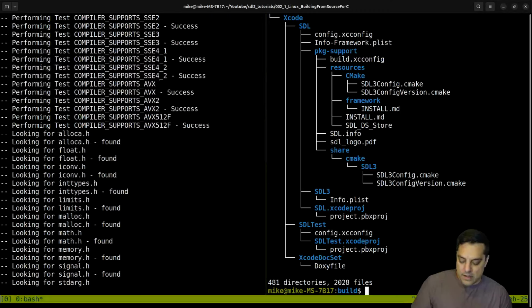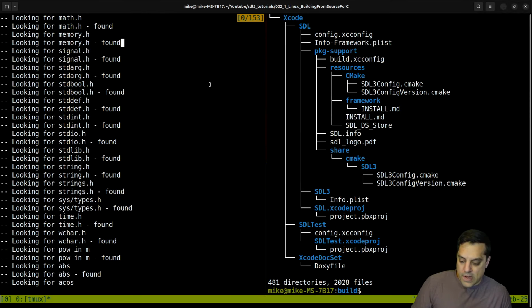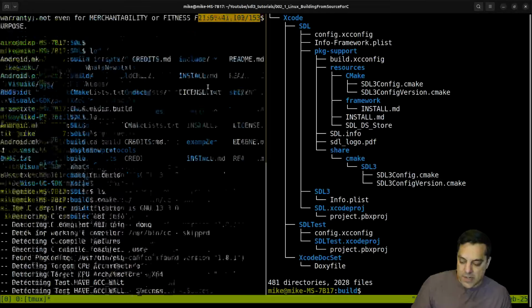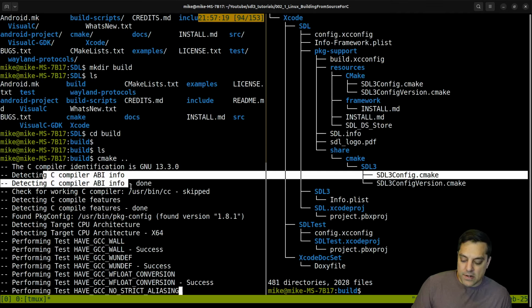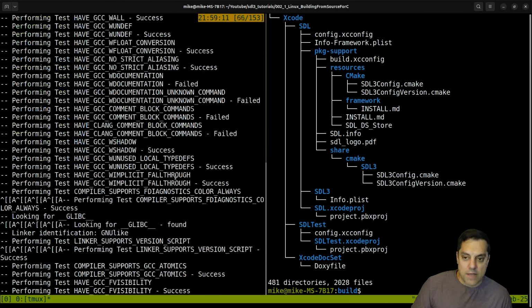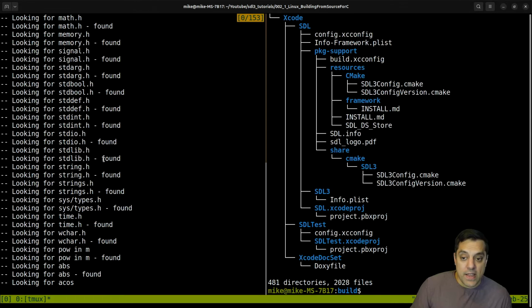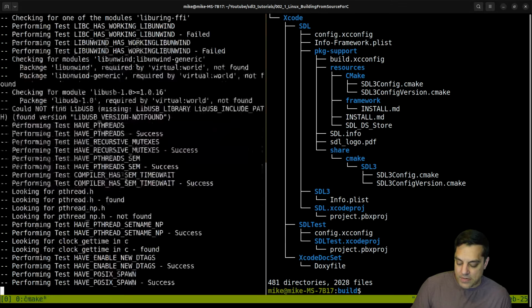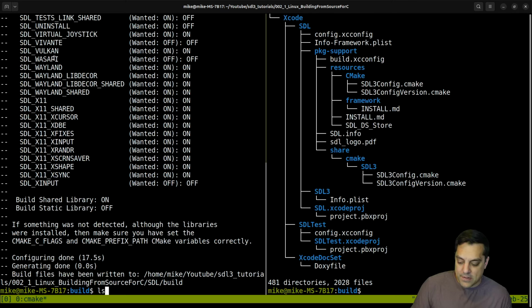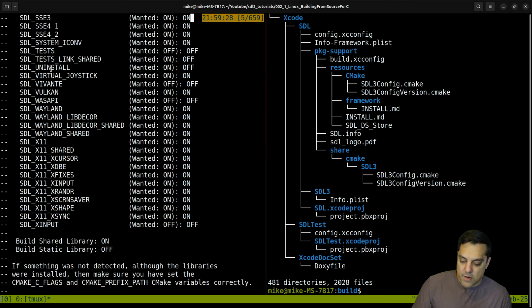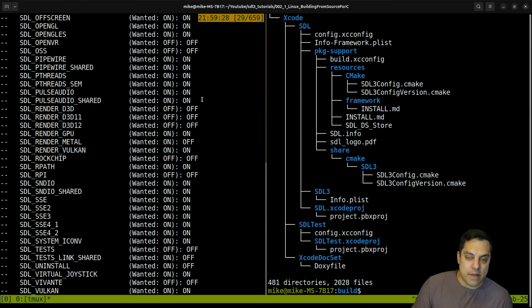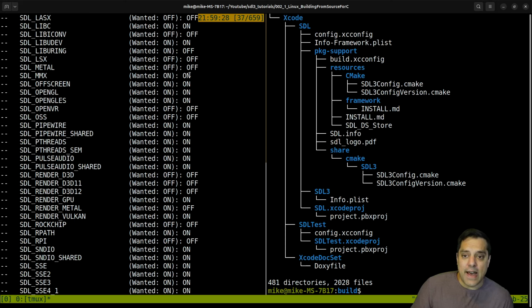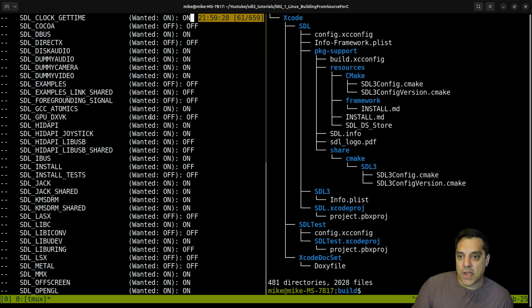And again, if I scroll to the top here, just in case you're not familiar with cmake, it's doing some things like identifying that we have a compiler, some of the prerequisites that might be available, and checking to make sure that we have various files here. And it looks like on my system, I have most all the stuff I need. If you see that some of these options are off or on, these might be things that you can configure in your cmake file through those command line options. So see if that's important for you.